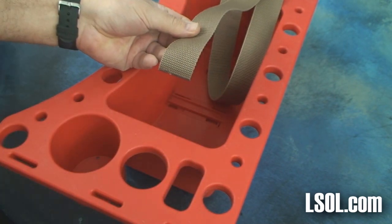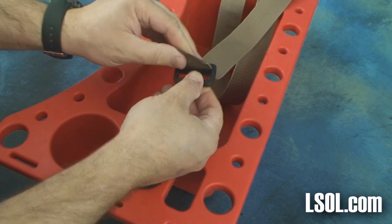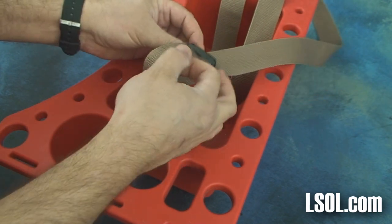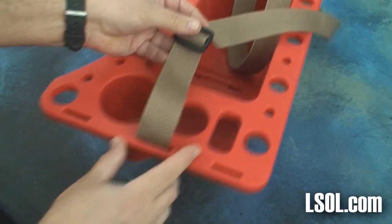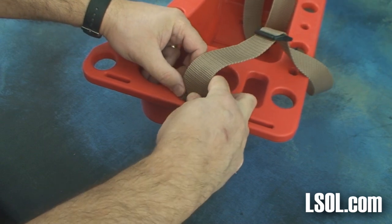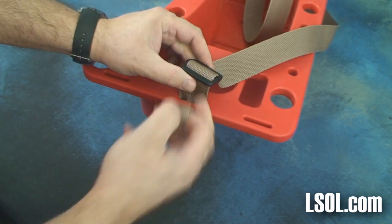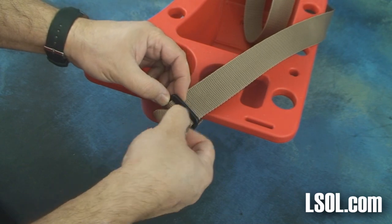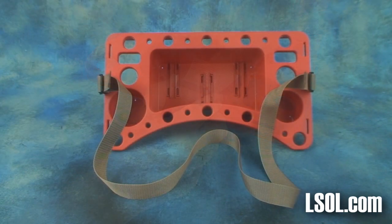Once we got it straight, we did the exact same thing — looped it through the shoulder strap piece, then back through the garden tool caddy, and back around. Just go ahead and get the strap installed, then you can adjust it later. We found that we wanted to adjust it higher so it would sit up more on our hip when we carried it, and it was very easy to adjust. I'd really recommend ordering this, as it gives you another option of not just attaching the caddy to a device, but carrying it to your work area from the garage.